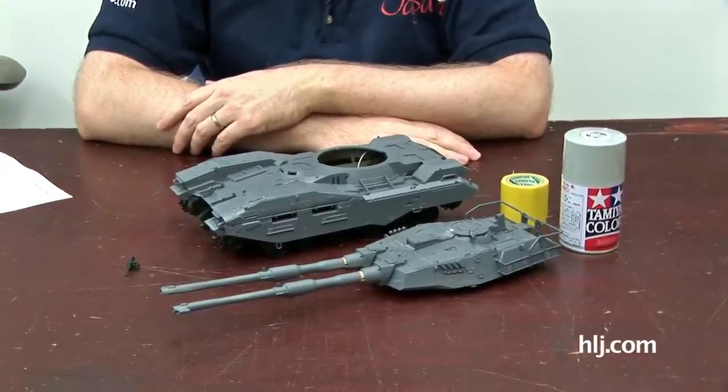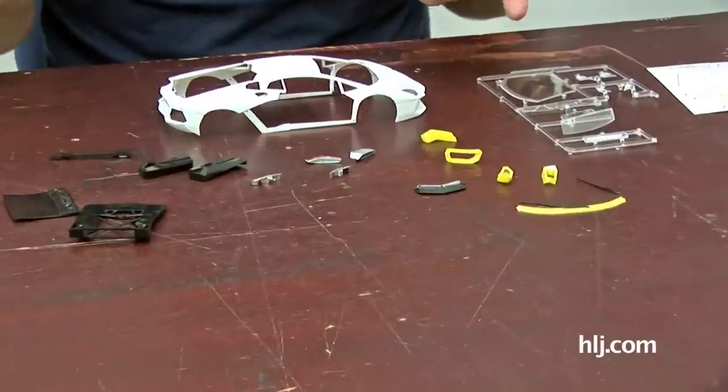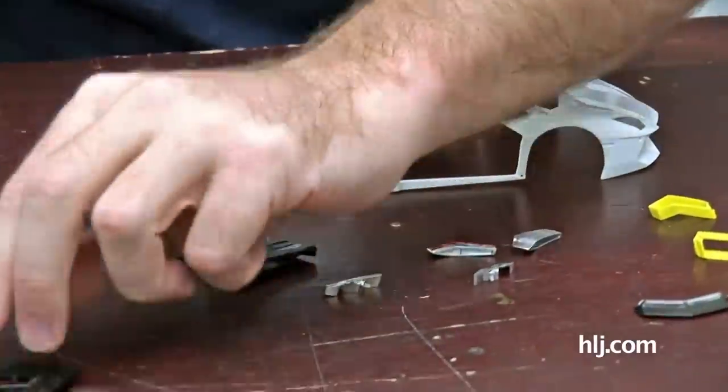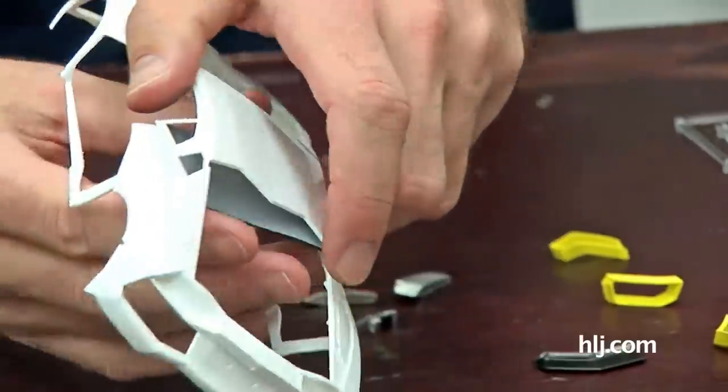Yeah, I got to do my Aventador stuff. Sweet. All right, I got a bunch of stuff laid out here. And as you can see, I've been a little bit busy with this Aventador. Let's talk about first what I have done so far. So I've painted more of the interior. These are just the semi-gloss black. This is the interior. It's actually the top, which will go here once this has been painted.